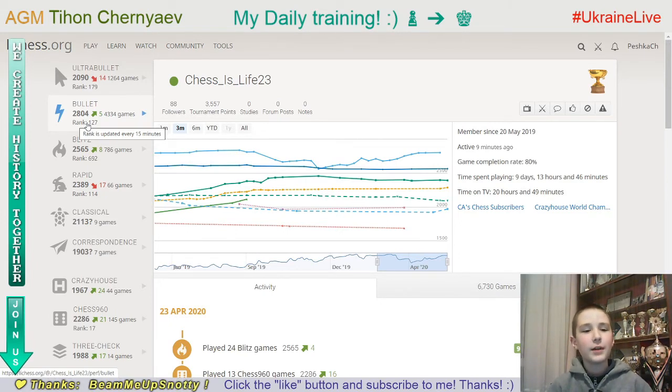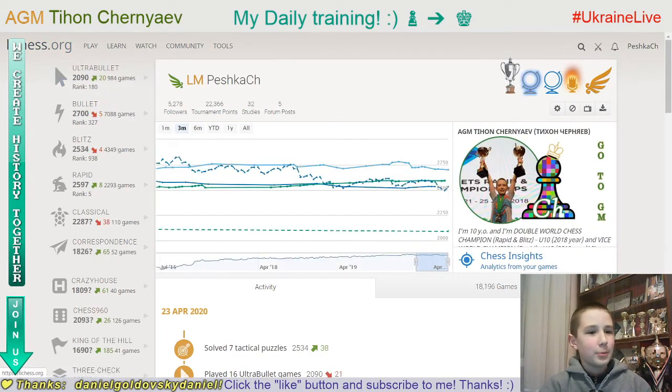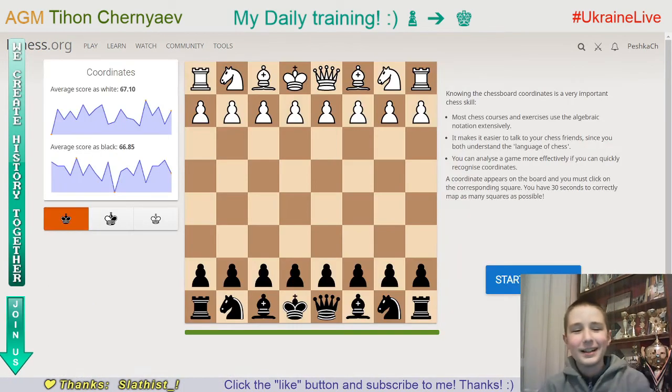2804 in bullet, 2565 in blitz, and 2389 in rapid. Well, we have the same ultra bullet rating. We have the same ultra bullet rating. I'm 180, he's 179. Nice.